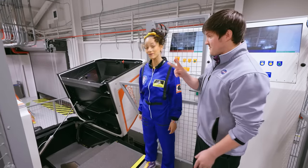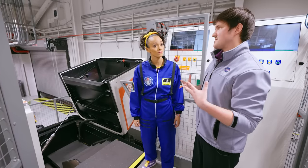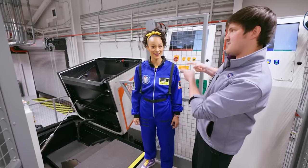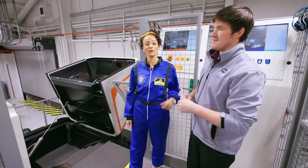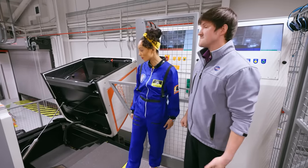Now, we have two different positions, okay? Because whenever we do anything with NASA, we try to have a buddy system. Always have a backup. Two people. Yes, two people. So we have a commander who's gonna fly the thing. That's you. And then we have a pilot who's gonna drive it. In this case, it's a robot, so you're okay. Wow, so you fly there, land, and then you can drive? Yeah. That's so cool.